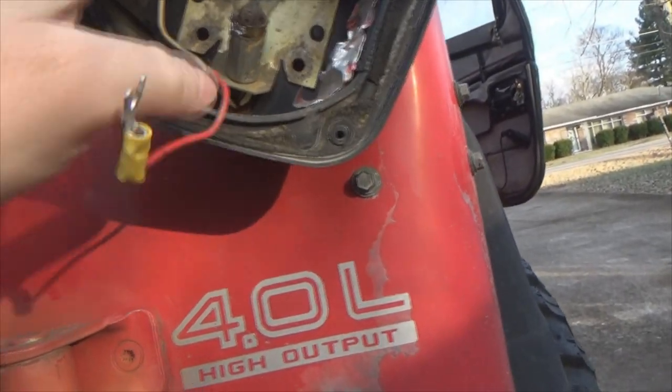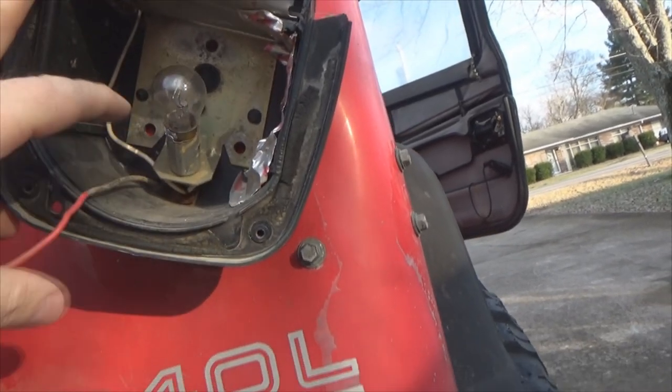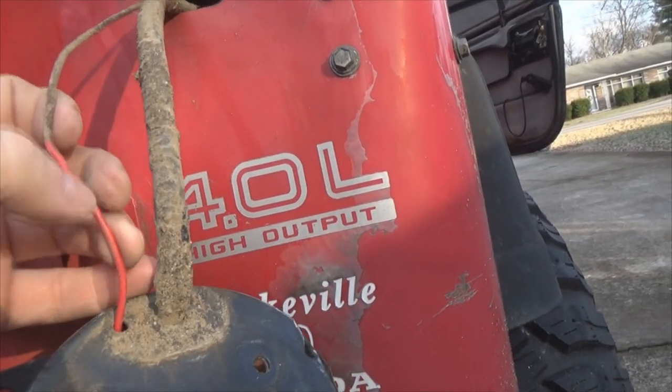And you see the fork connection there. And I grounded it to that plate right there. So just another ground that I had run to the frame. Yeah, I know the wire's red. Grounds are supposed to be black. But that's just what I grabbed real quick.